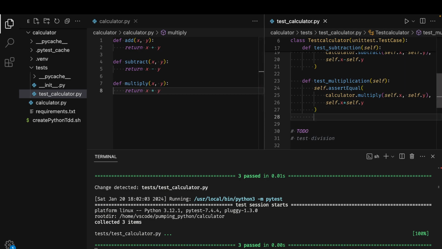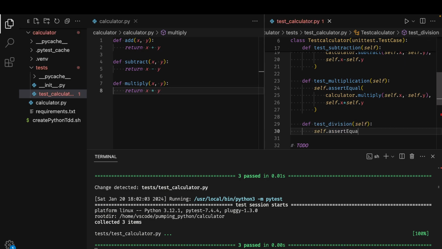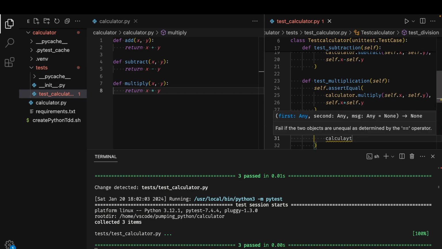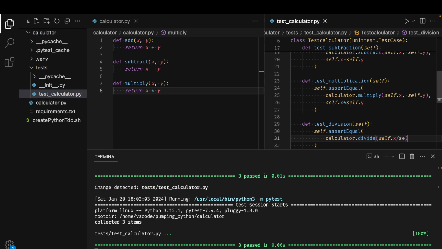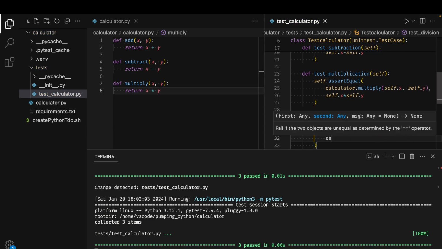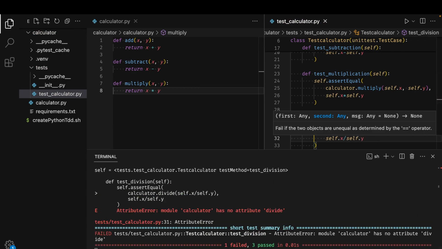I had a test called test division. Define test division, self.assertEqual, calculator.divide self.x divided by self.y. The expectation is self.x and self.y.